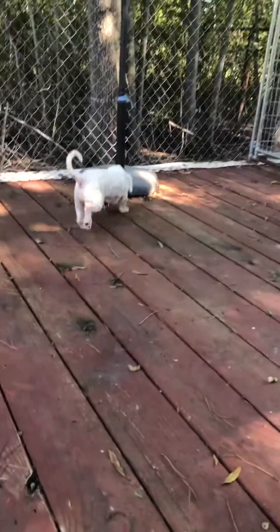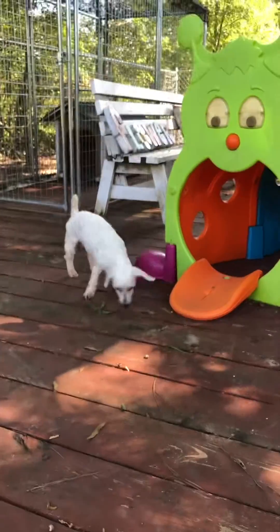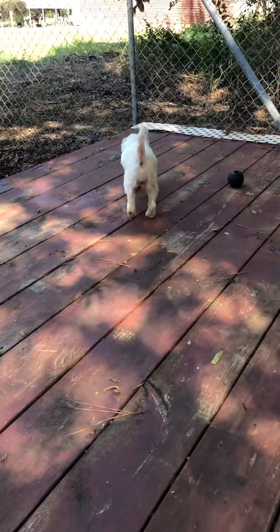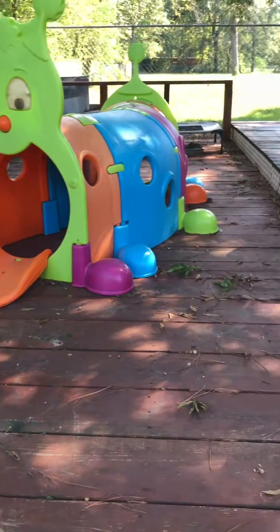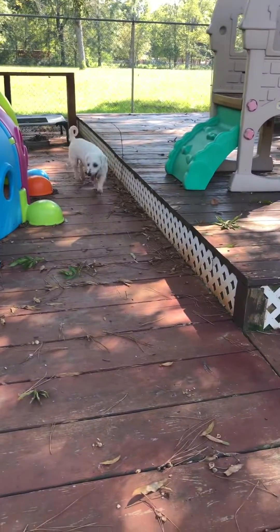Come here, Ruma. She's kind of on the long side — very long, almost like a dachshund. You got some dachshund in you? She's looking for Uma on the other side, or she hadn't been on this side of the rescue yard yet, so she's probably just checking things out.